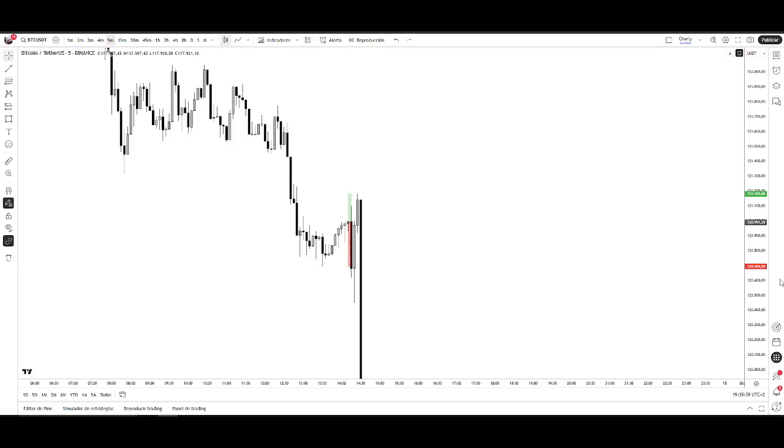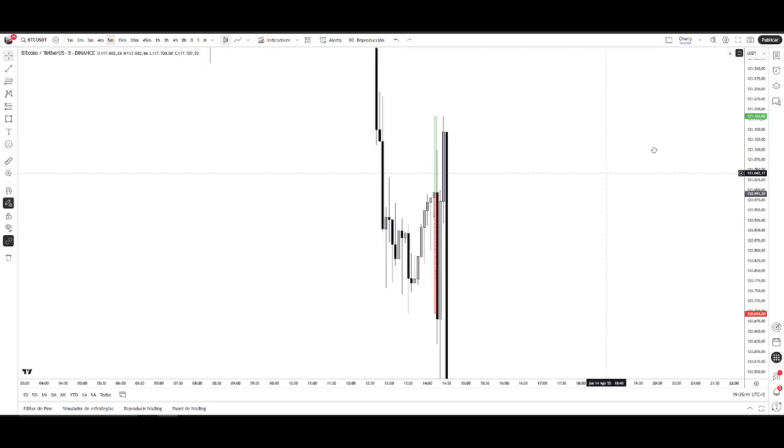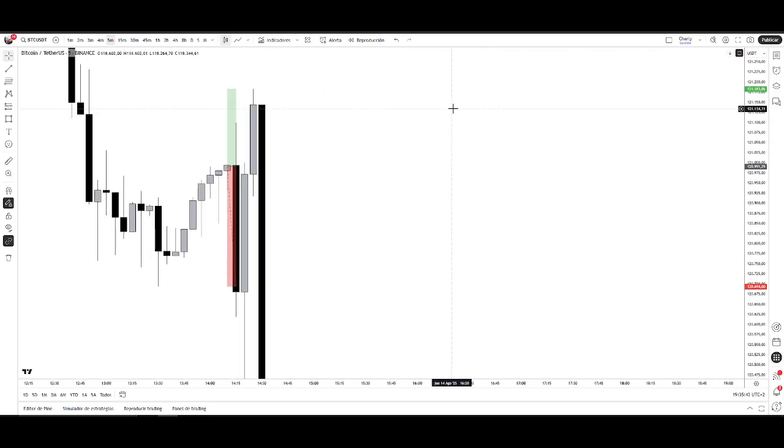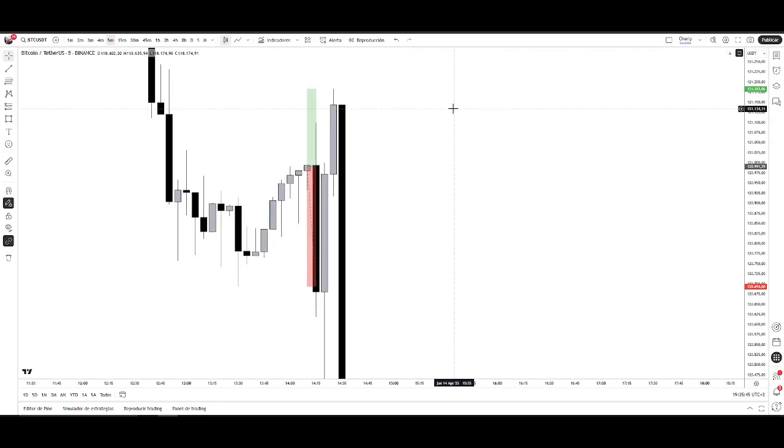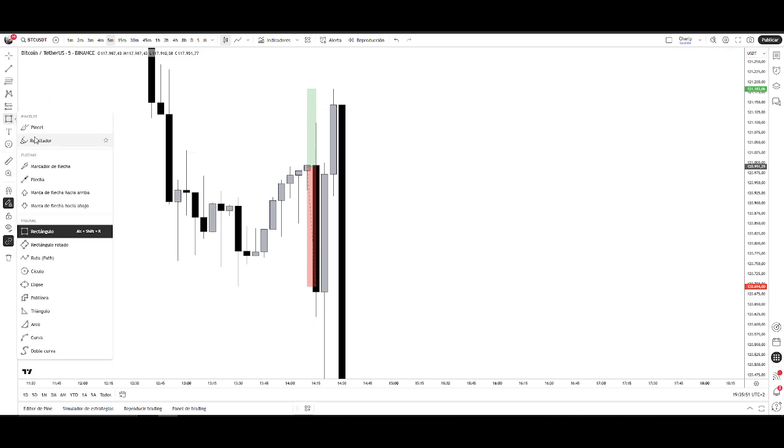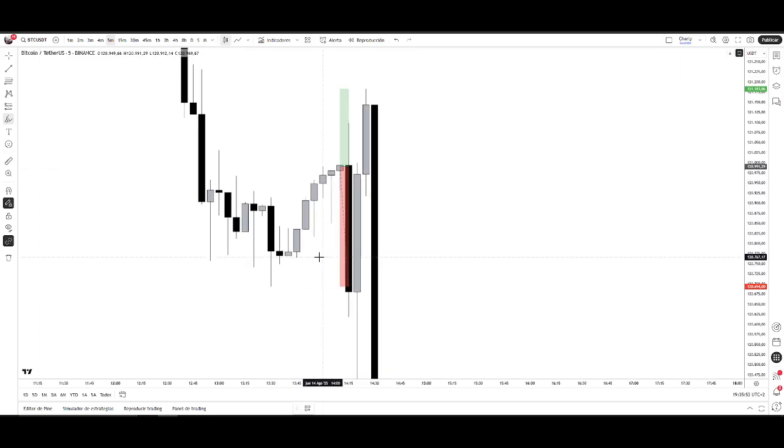Let's break it down because it's literally the same scenario as we have with the wins, right? It's the same structure, same setup. In fact, today was even cleaner. So it's literally the same setup, same methodology every single time. 2 p.m. basically went right here, the open of the New York session.